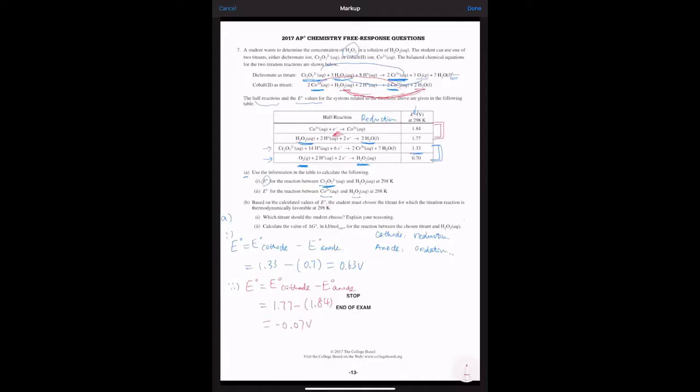Okay, so basically if you compare these two E values, you should be able to tell which one could happen spontaneously and which one could not. Basically it favors the cell that has the positive number. So in this case, that is the answer for the second question: based on the E values, choose a titrant for this experiment. For question B, we need to choose the first one. We need to choose dichromate, because from the calculation, dichromate gives you the positive potential. So we choose dichromate.